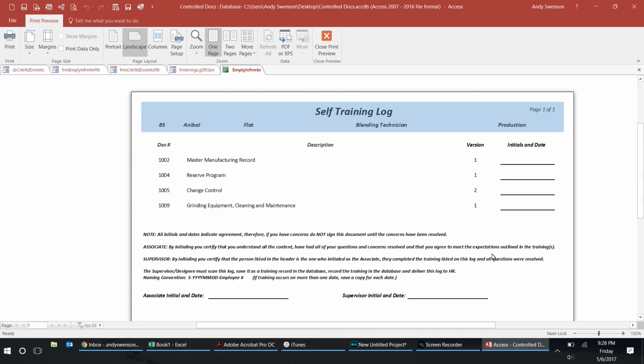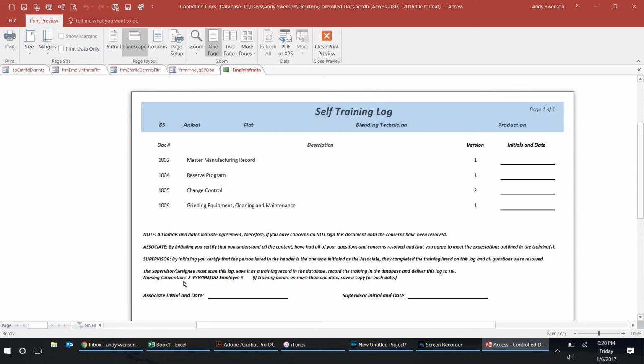So essentially we trust that Annabelle is an adult and can ask questions when she does not understand. Also, the supervisor, when they initial and date down here, is saying, yes, this really is Annabelle, and they completed the training on the log and they didn't have any questions.